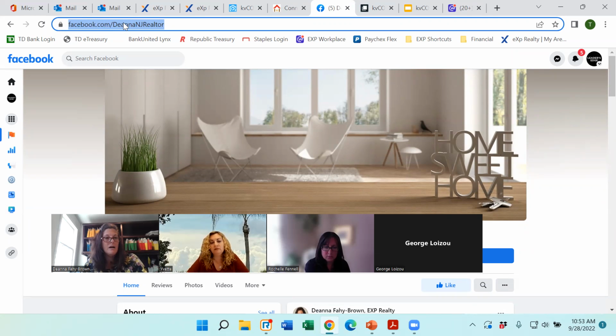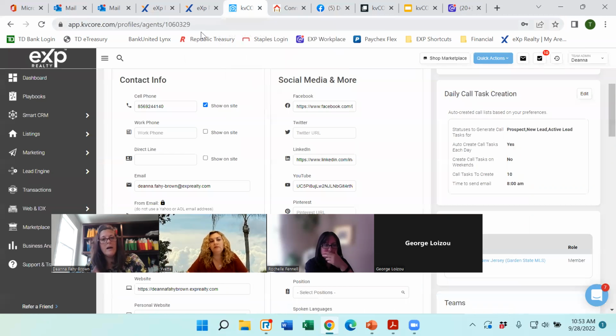I can either right click and copy, or I can hit Control and C, whichever is easier. And then I come right back over to my kvCore account and I'm going to paste it right into this Facebook field.